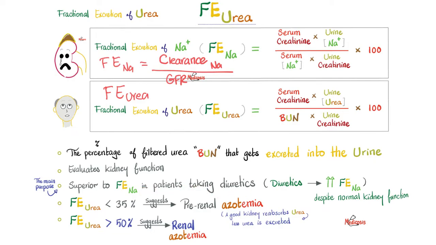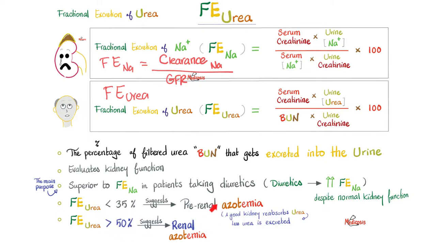Consider a patient who has pre-renal azotemia but is taking diuretics — that's why his FENA is high. To confirm that this patient's azotemia is pre-renal and not intrarenal, we order the FE urea — fractional excretion of urea. A good kidney should reabsorb some of that urea back by back diffusion, meaning less urea is left in the urine. But if the kidney is toast — intrarenal azotemia — it cannot reabsorb back that urea. So the fractional excretion of urea is greater than 35%, usually way higher. This is how you tell the difference between pre-renal and renal azotemia, but you should only use that test in this specific situation.